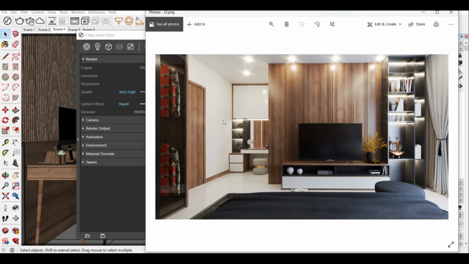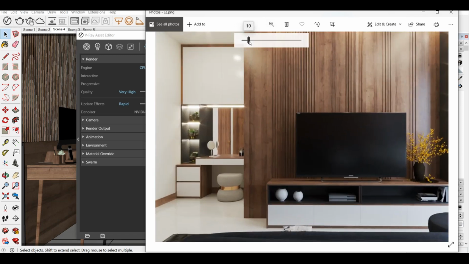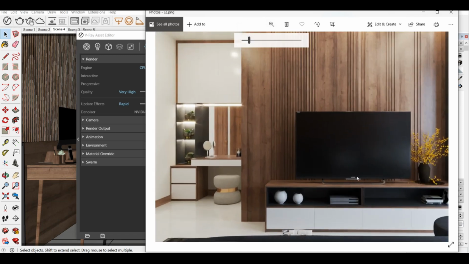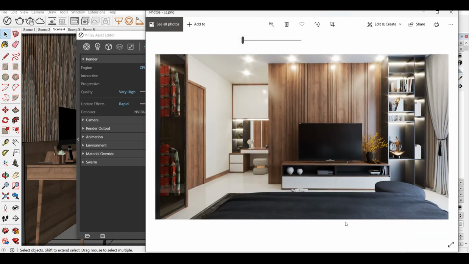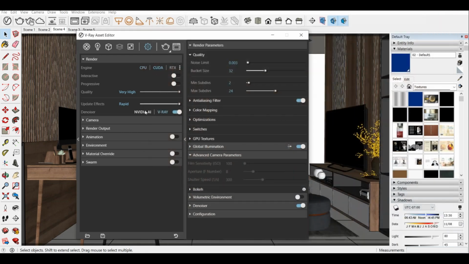And there is another image to this, which is J2. You can see even the Sony written up right there isn't that much visible, but it will be okay for your clients, so they can have a look at it. You can go with these render settings. It came out by clicking on NVIDIA, and this one was on.